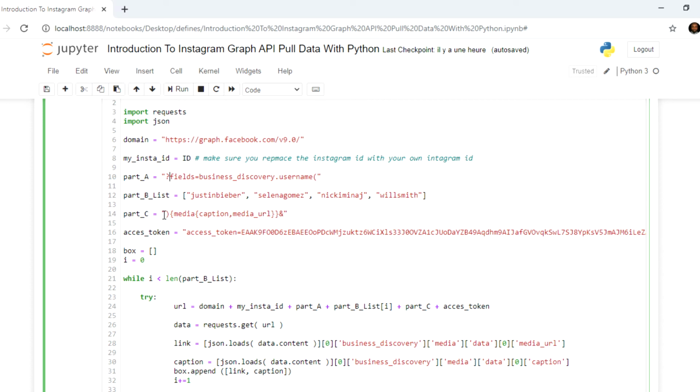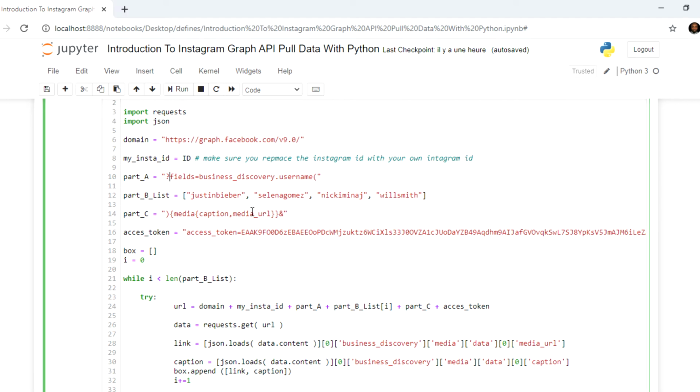Part C is what you see there. Close the parenthesis, media, open bracket, caption, media URL. That's all I need. I only need the media URL.